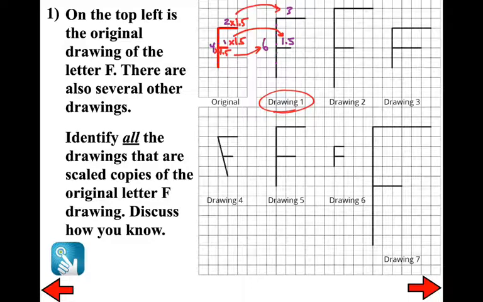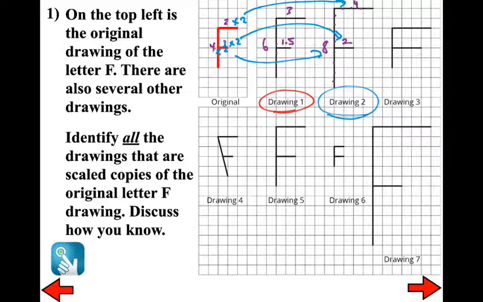So now let's take a look at the second drawing. Let's see, this is 1, 2, 3, 4. This is 2, 1, 2, 3, 4, 5, 6, 7, 8. So we have to think about this one. Is this one a scaled copy of the original? Think about that for a second. And it should make sense to you that it is, because this times 2 is this. This was 1. This times 2 is this side. And this times 2, 4 times 2 is 8. So this one also is a scaled copy of that.